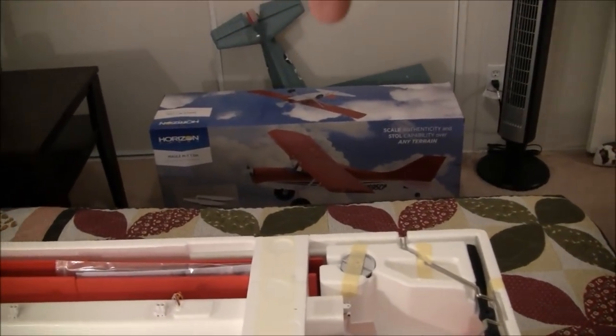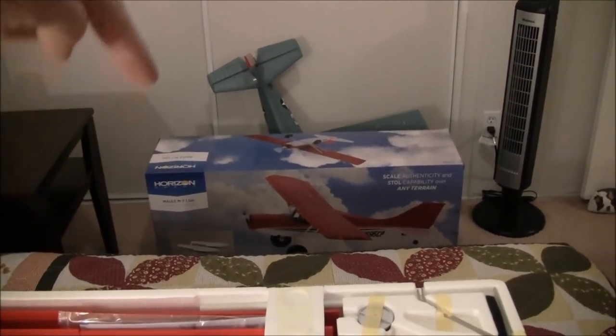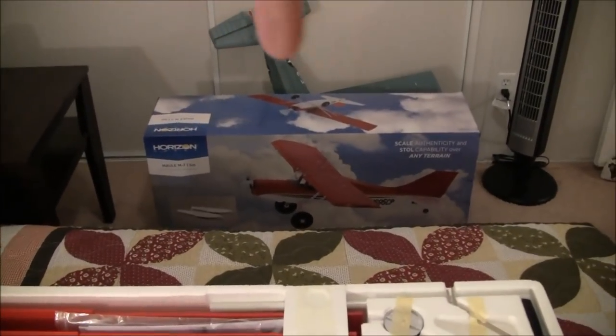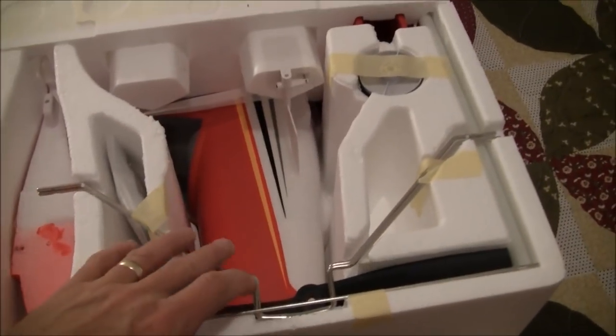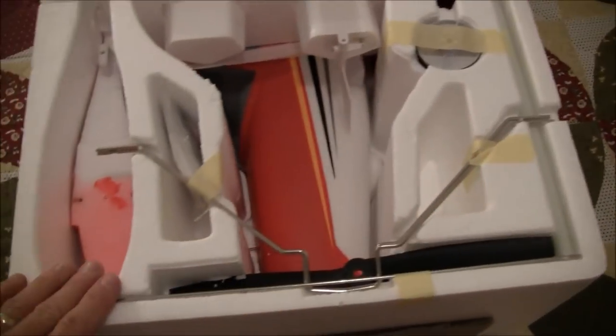And here we are. There's the box in the background. And no, there were no Wildcats hurt in the video filming. That box is not up against the Wildcat, of course. Here is what she looks like outside the confines of her cardboard. Very nice. Everything is taped very nicely. And yes, it has the nice new model smell.